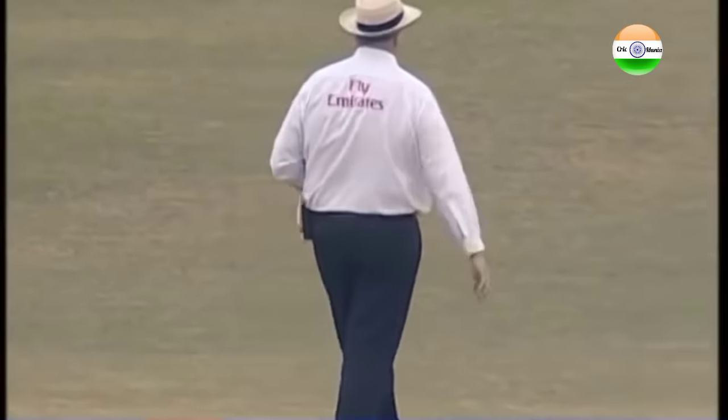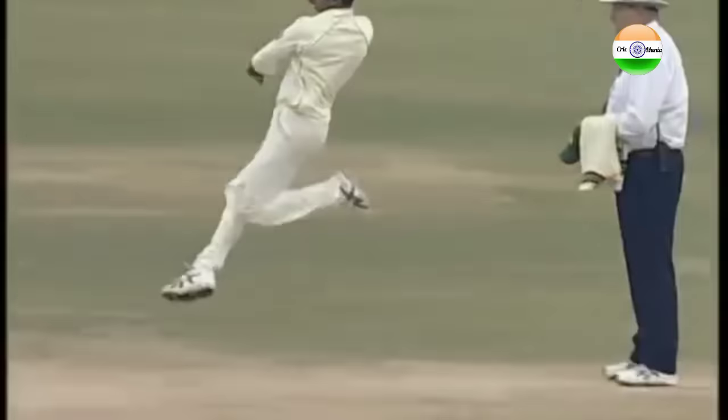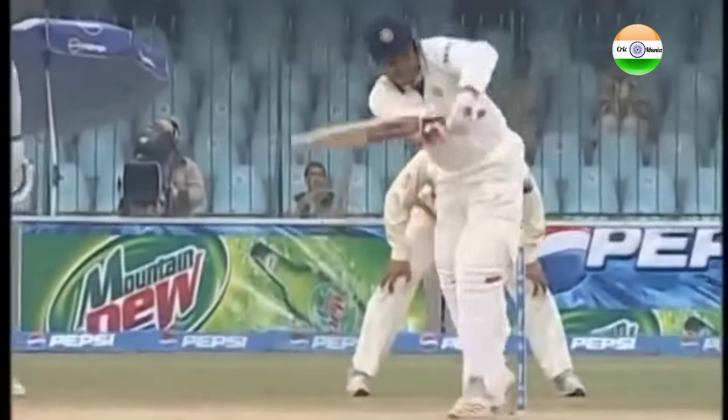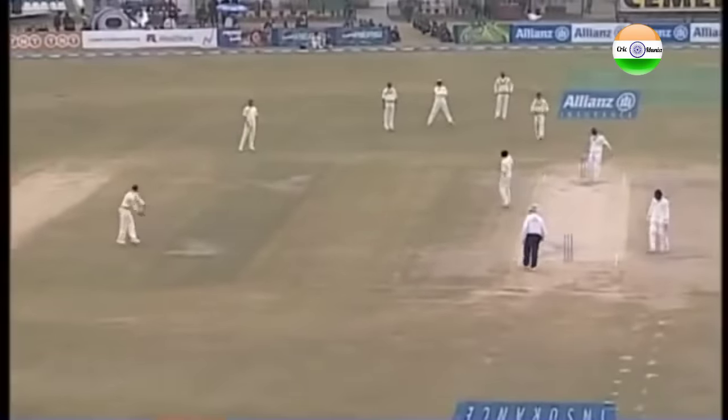Sehwag is off to a brilliant start, couple of very nice shots. The turn of the wrist and the ball is away to the boundary once again. They've got some protection on the onside, should he not keep it on the ground. But this was played to perfection. He allowed it to come close. Maybe he'll have a lighter bat when he's facing the new ball and then turn to a heavier one later on.